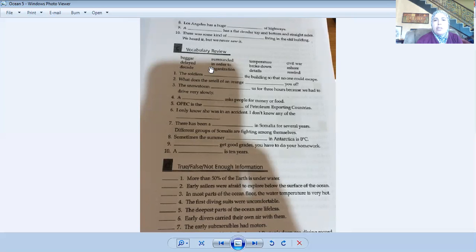Surrounded, to have something around you, right? Or that's what it means. In order to, it's like a conjunction. It means like, in Arabic we say hatta, all right? And it expresses purpose, okay? Organization, we talked about this before, and we said an organization is like a committee, a group of people that work together to fulfill a certain goal. And then we have the word temperature. Temperature has to do with the weather condition, how hot and cold certain things are, or the weather itself is.